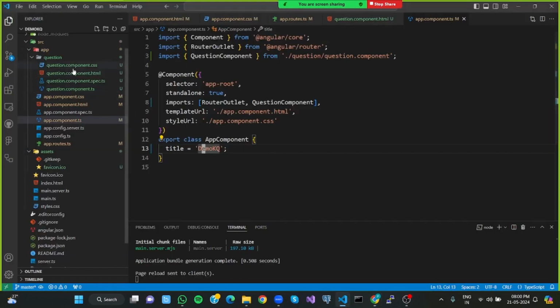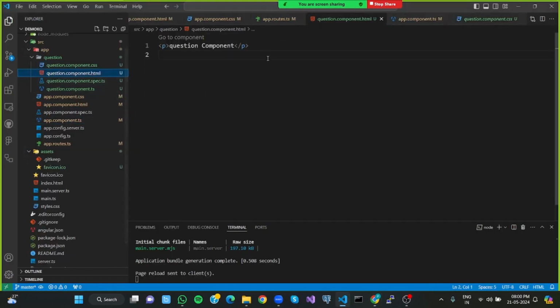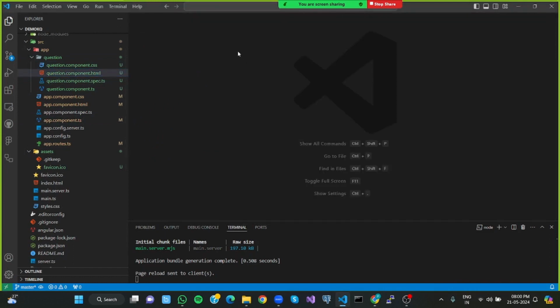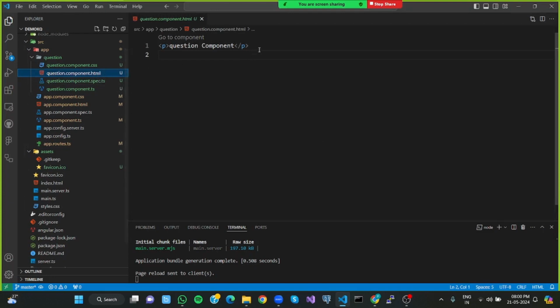So now inside the question component, to close all the saved ones. Inside the question component, there is only one question component.